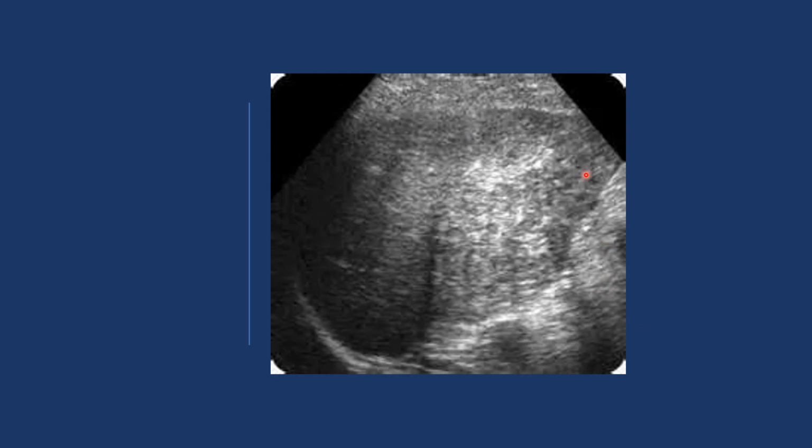So here's another liver with hepatitis, and you can see that we've got these areas of very bright, dense liver tissue. We've got some shadowing going on. We've got some areas of increased attenuation where the posterior part of the liver is darker and harder to see. Overall, it has a very heterogeneous appearance.